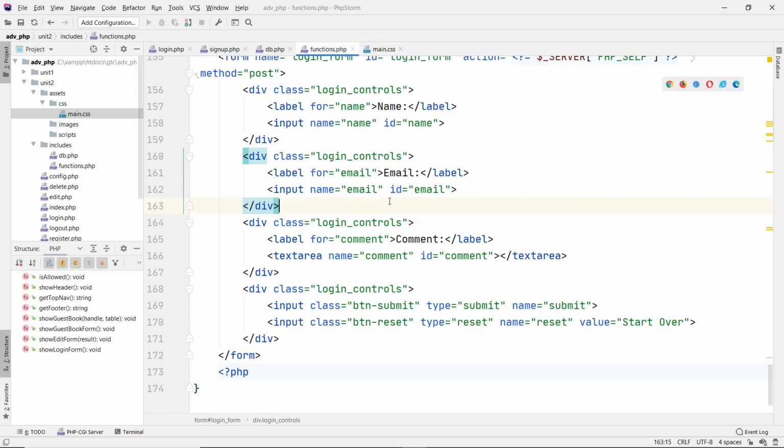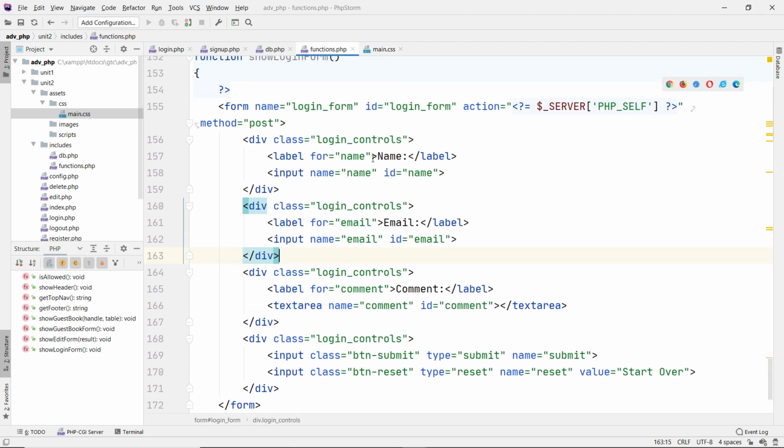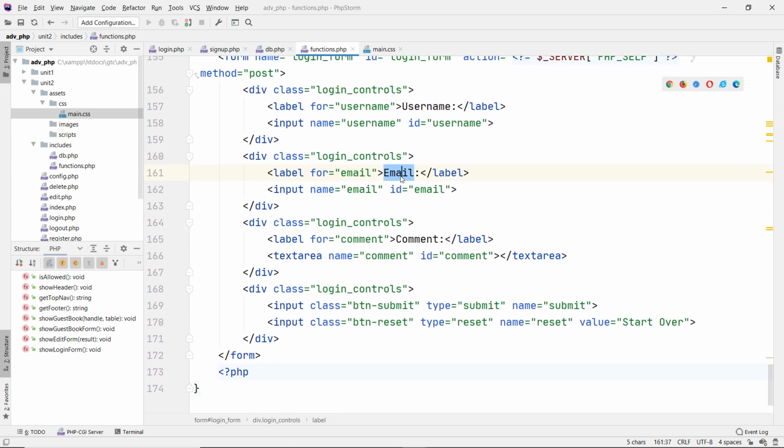Now we're back in the function here. So we need the username. This will be username. I'm going to copy this and paste. Email's good. Well, actually, I don't need email. This will be a password. To log in, we don't need an email.